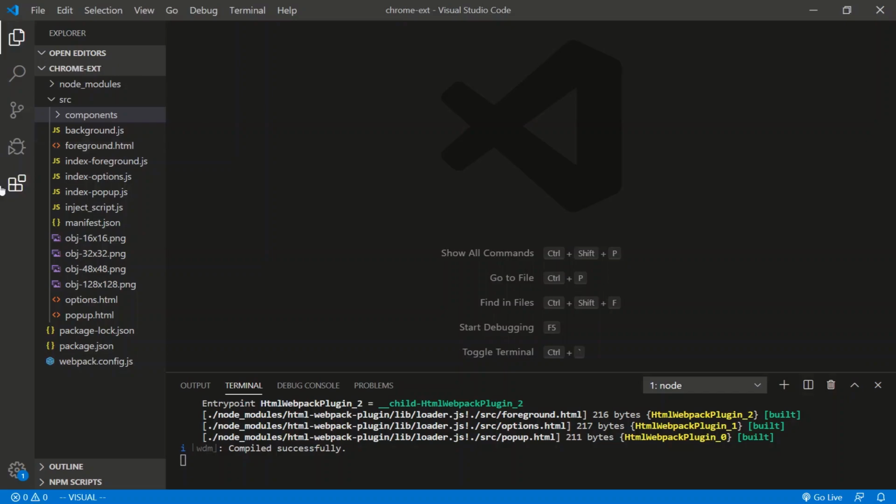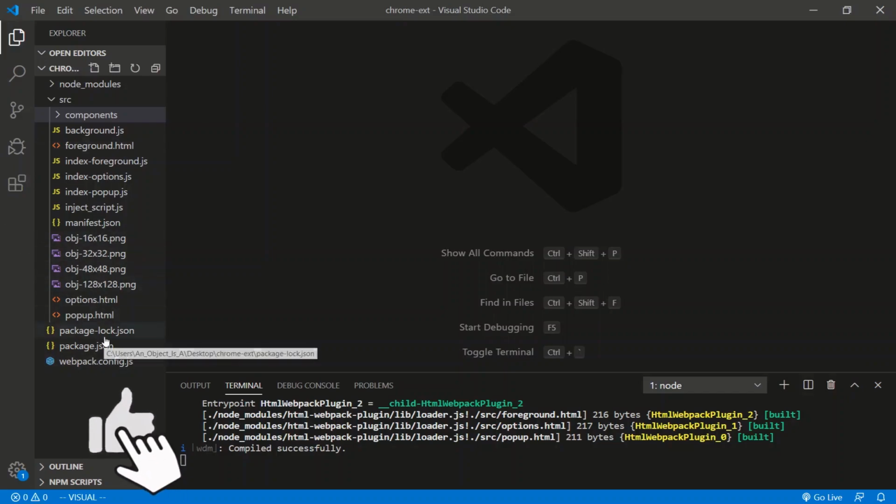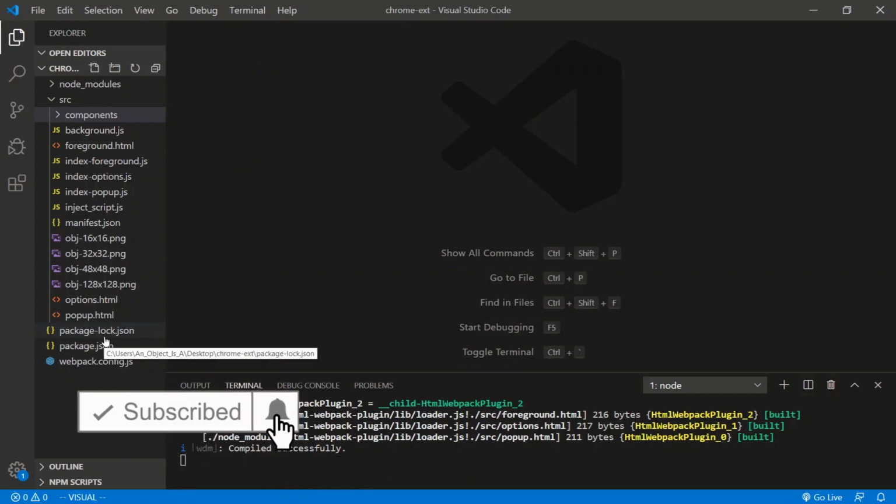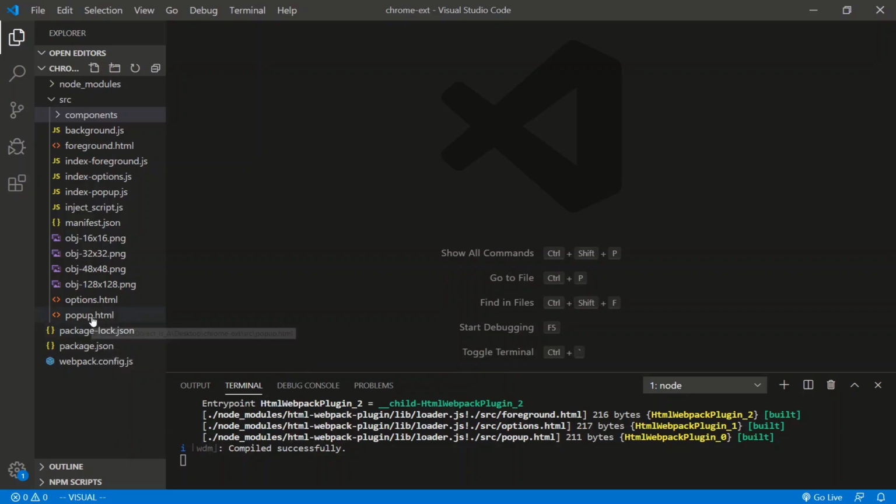That's because there's no index.html file here. In a normal ReactJS app, there would be an index.html. We're developing for a Chrome extension. Chrome extensions don't use index.html. They use, per their conventions, pop-up, options, and this should really be content script or whatever. I just named it foreground. And so to see these pages, we actually have to manually navigate towards them.